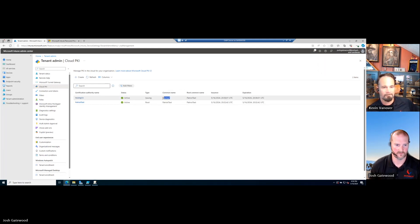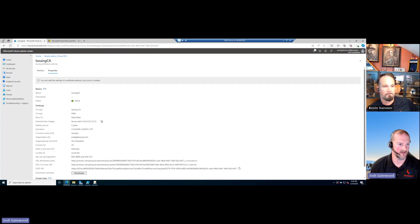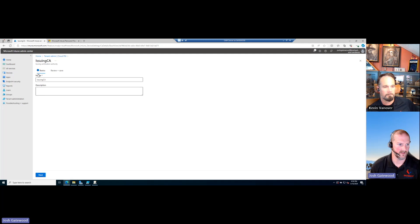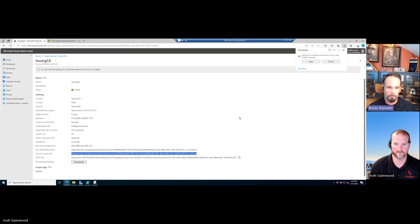We can't delete it — we talked about that. This is where you can view the certs. The first page is basically the only thing we can really edit in the properties. In the properties you can see the SCEP URLs and related information — so if you want to stand up Wi-Fi with RADIUS, that's the information you'd use to build out that topology. We did all of this in a 15 to 20 minute session, which is pretty amazing compared to building an on-premises topology.